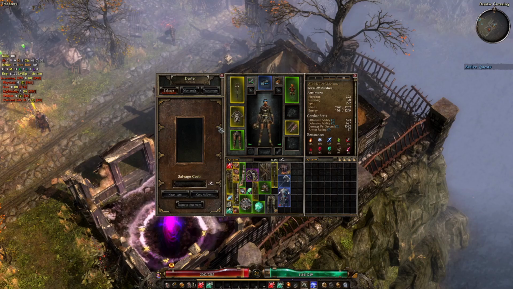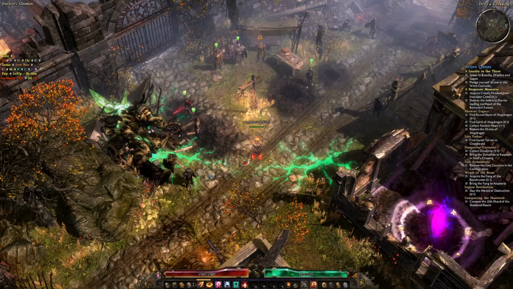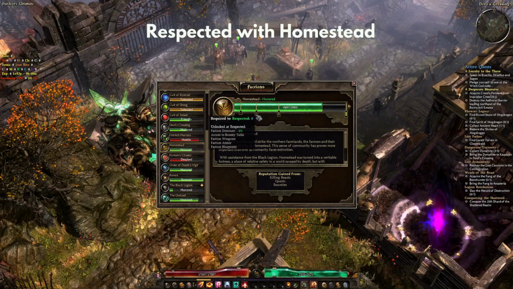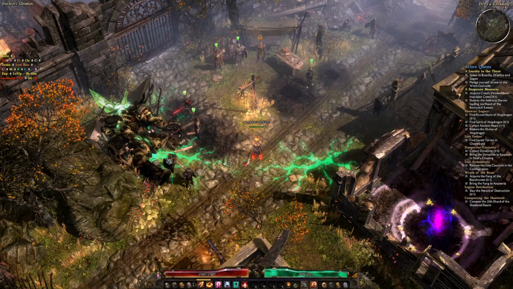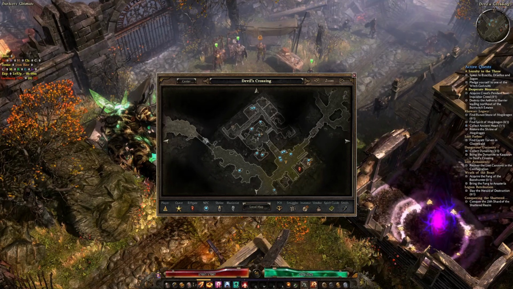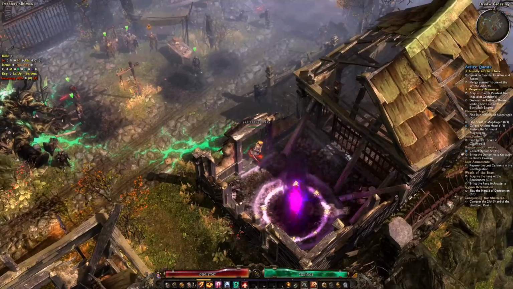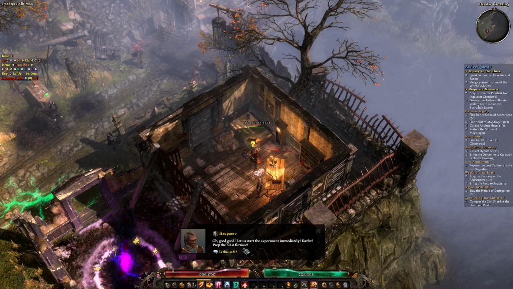Next one, dismantle. So, for the next step, how do we unlock the dismantle? First of all, you need to get respected with Homestead to unlock this quest. The quest is called Dangerous Curiosity, and you will unlock it after you repair the bridge, this bridge over here, and it will be available only on elite or ultimate difficulty. And once you get it, you can grab it from this guy, and all you need is just 3 dynamite. Turn it in. And we have now unlocked the dismantle.